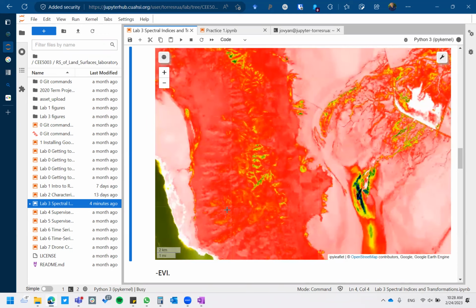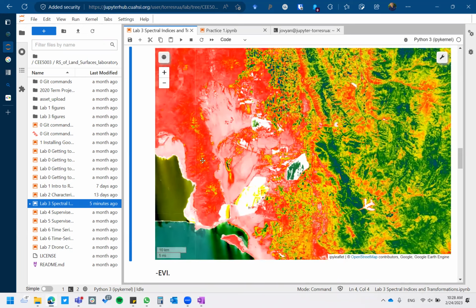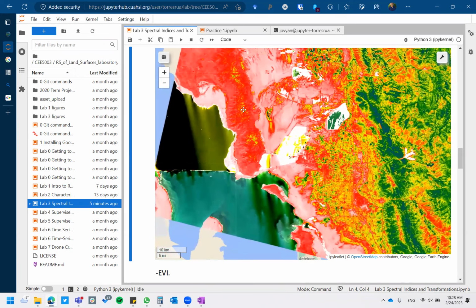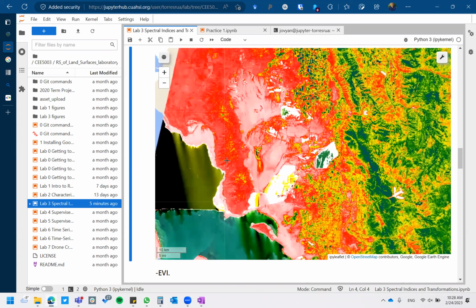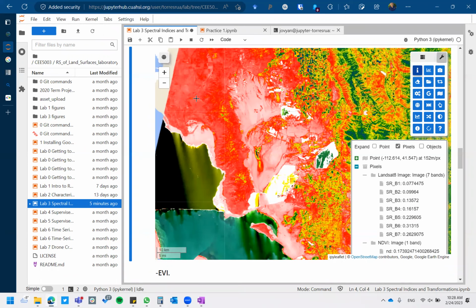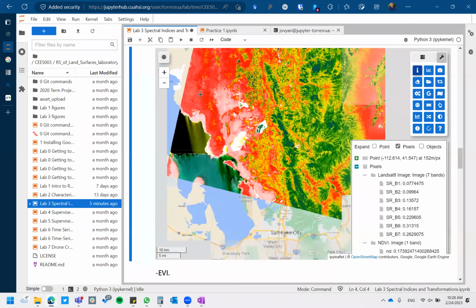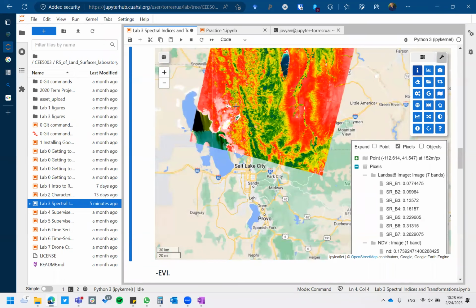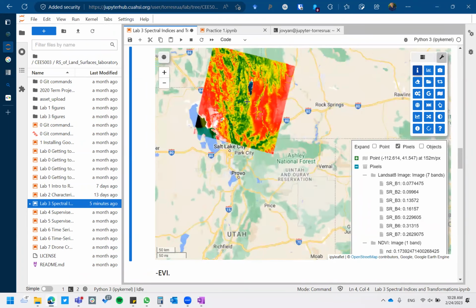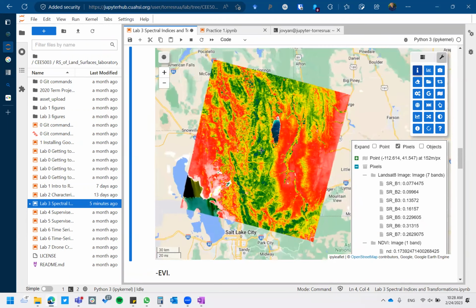We can see also the lake, the Grayson Lake. By now we know that everything that is plotted red has no vegetation there. So by looking at this image, we see that not everywhere in the north part of Utah has vegetation.